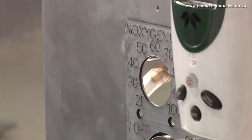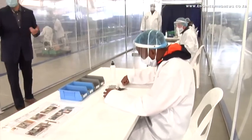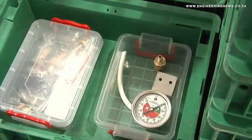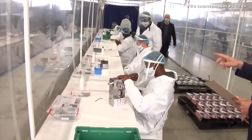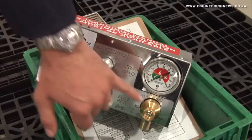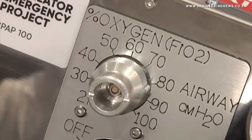Those were the only two components imported, with the rest of the ventilator made up of local materials. 'We went for a unit that was built for Africa, for Africa — easy to use, very functional, very accurate, without electronics. Our biggest drive was to make it local, and to have as high a percentage as possible of South African made content — which I think we're at about 99%.'